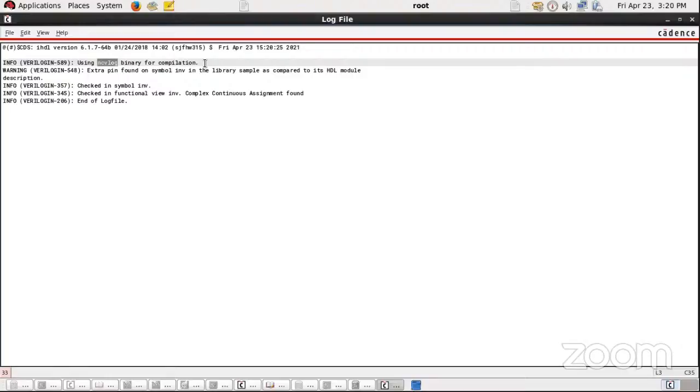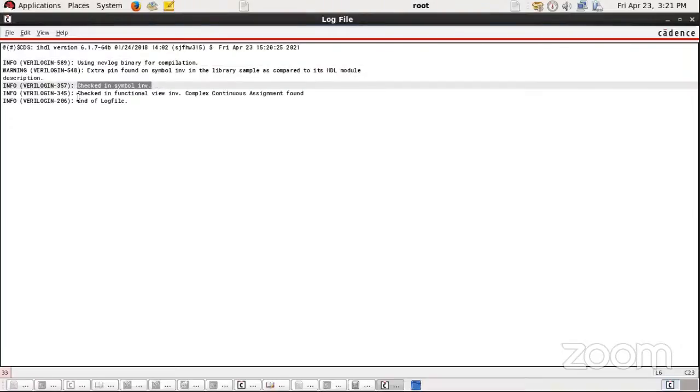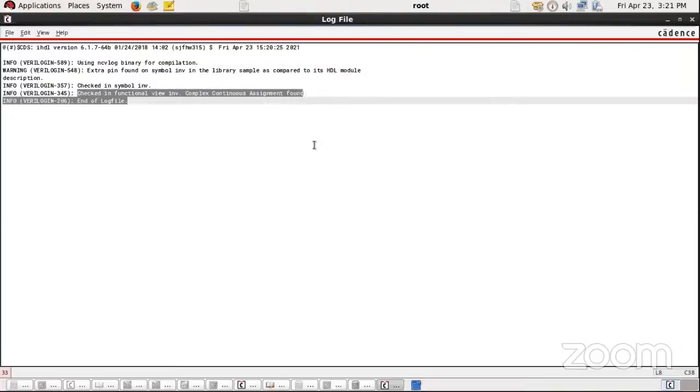So a Verilog compiler is used to compile the .v file. And then a symbol and a functional view were created. That is what you can see: we had created a symbol and we had created a functional view.